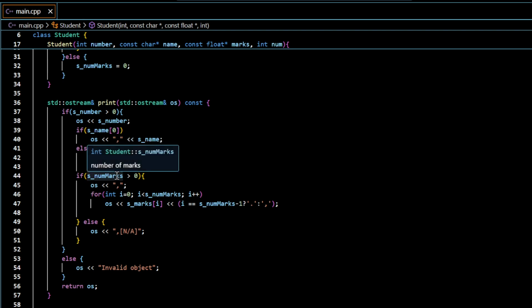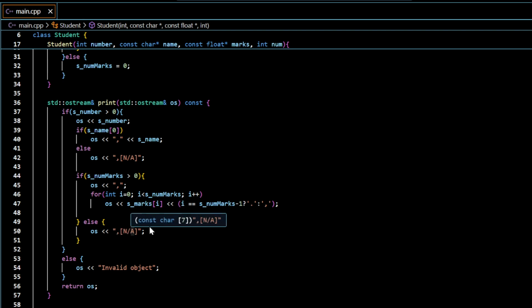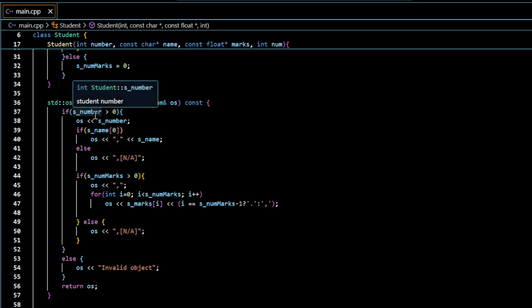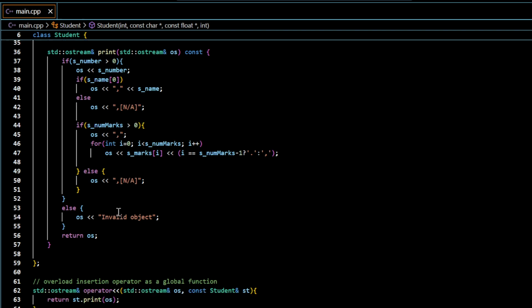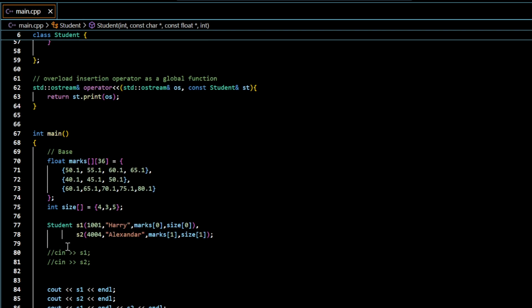It will also validate the marks. If number of marks is positive, then it will display the marks, otherwise it will just display not available. And if the object is not valid, it will display invalid object. And finally it will return void. Alright, so this function can be used in this way.